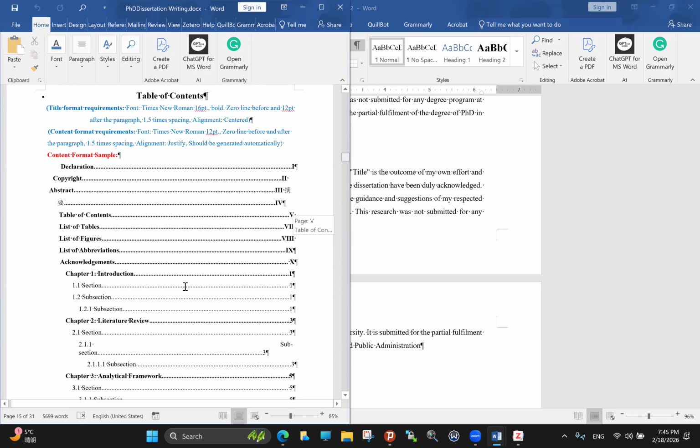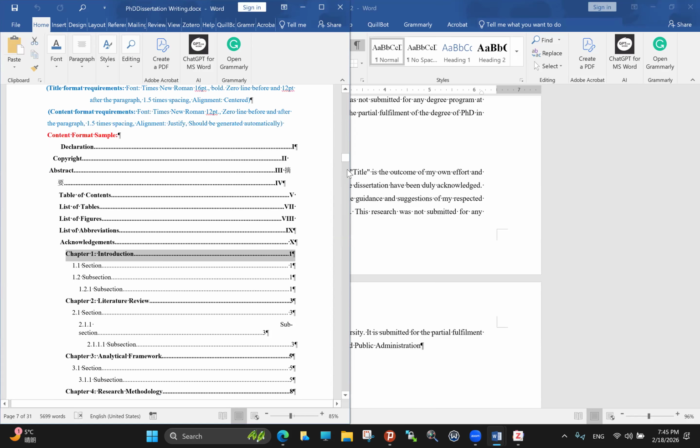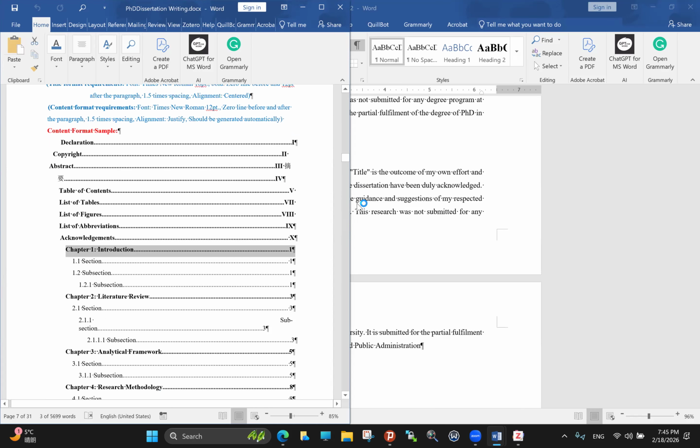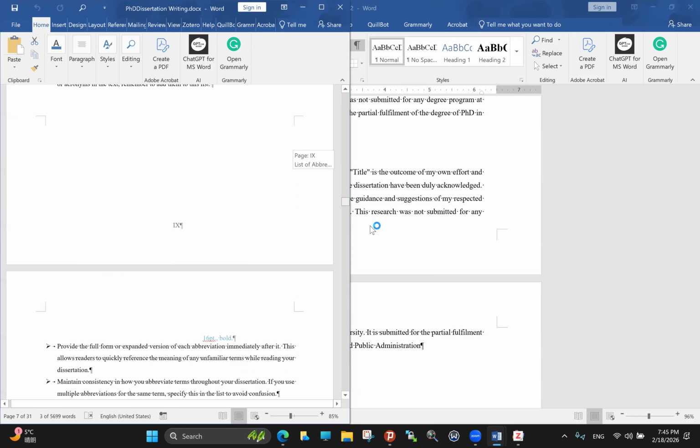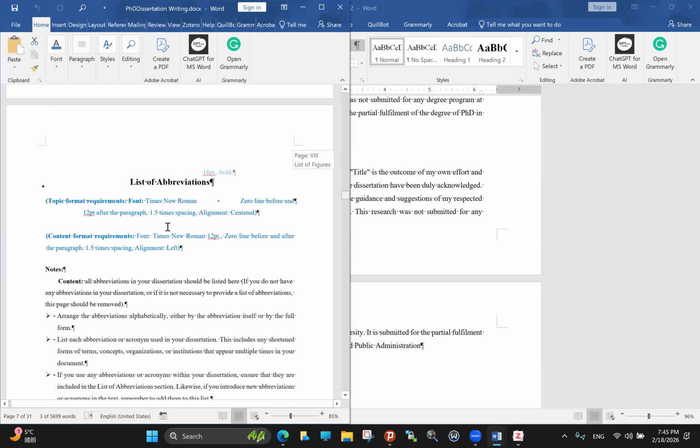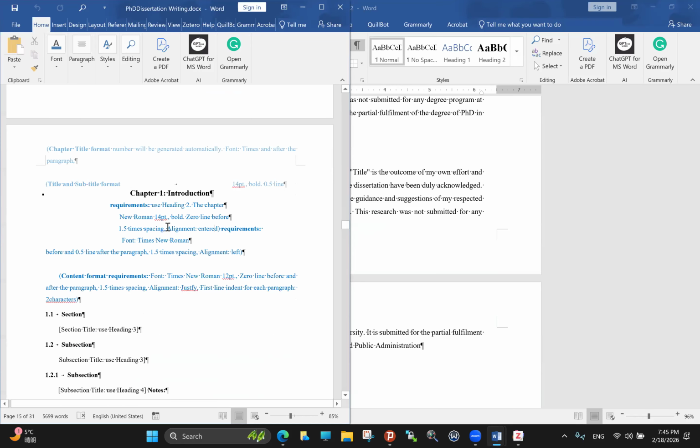And so I don't know what they mean by what they were saying down here. Maybe it's just a typo. It's a typo. I believe it's a typo. I'm trying to convince myself it's a typo. But anyway, whatever heading system it is, it's 14 points, 1.5. Requirement is Times New Roman, before and after, nothing new here.